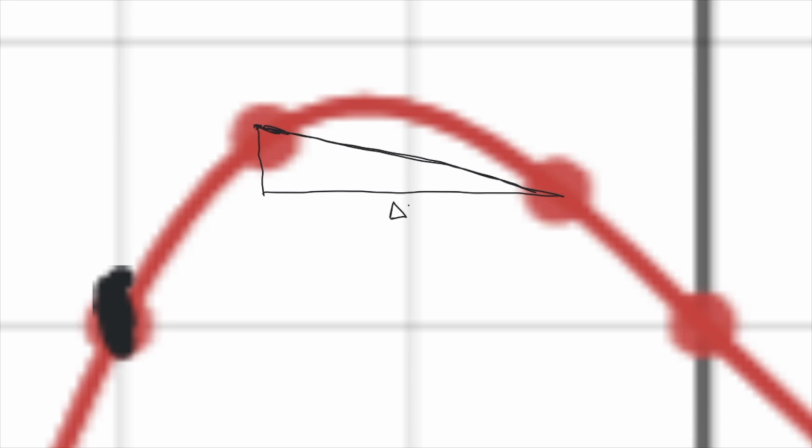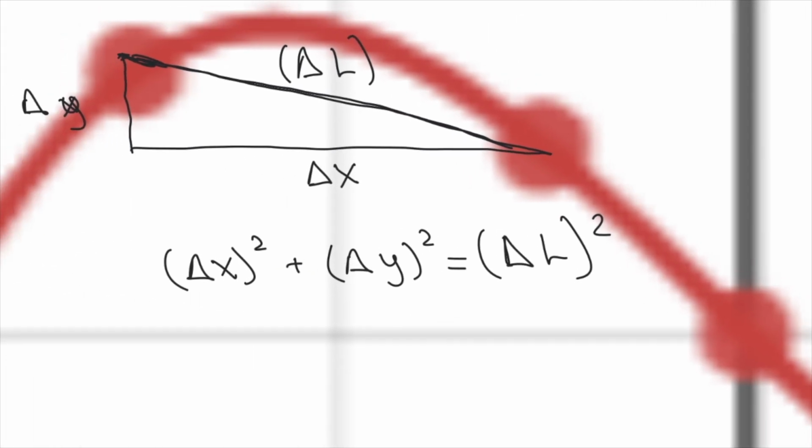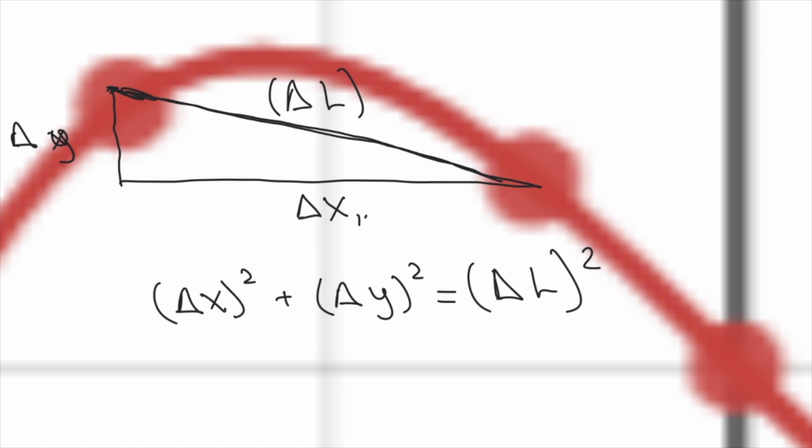So if we think about the change in x and the change in y, we know that we could write that the change in x squared plus that change in y squared is going to be equal to the length of each one of these little pieces squared. So if we now know the length of one little piece, we should be able to take all of these little pieces. Oh, so if we're going to do all of them, let's put some k's in here. Is this looking familiar yet?